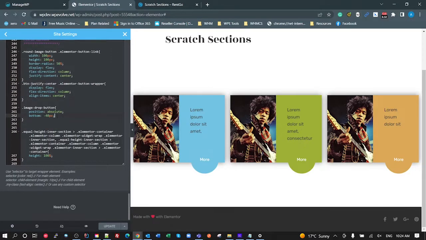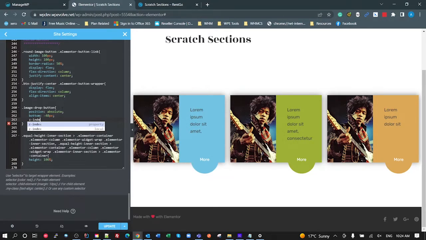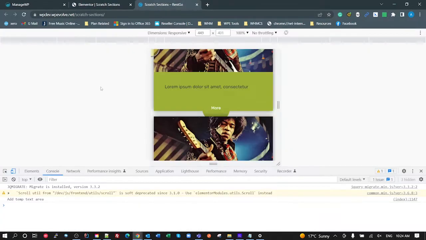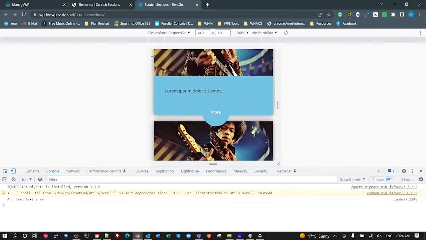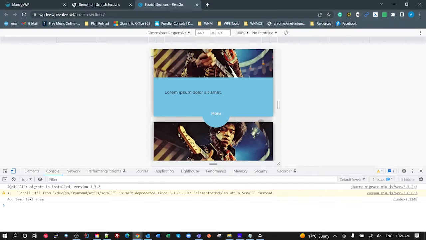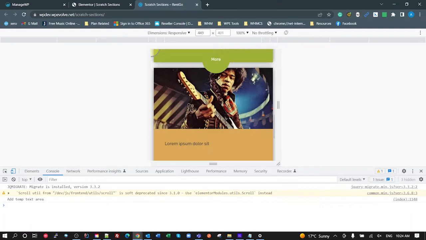So it's for the drop button. We want to set maybe the Z index. Let's pick a number, say 99. Okay, now we do a refresh on here. And now our buttons are sitting on top. So that's pretty much what we do. All right, now if you wanted to space those in the mobile breakpoint, you can actually give some extra spacing between those sections, but that's entirely up to you.